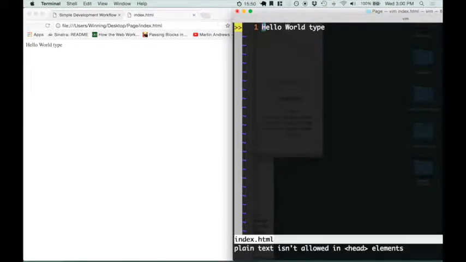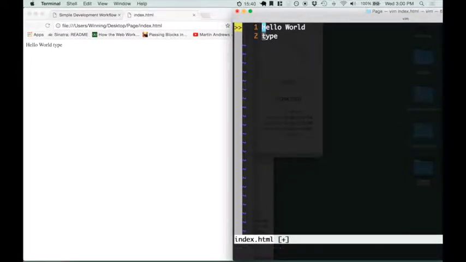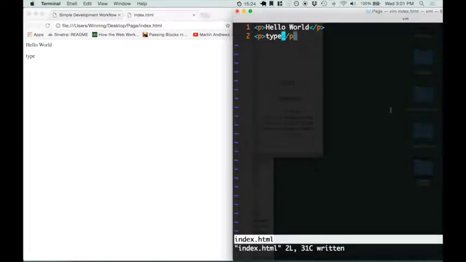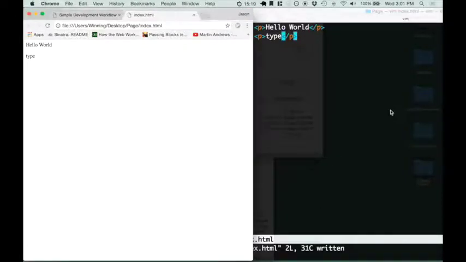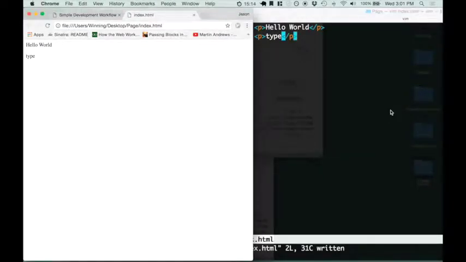And this is where we talk again about HTML being a tag syntax domain-specific language. So if I wanted that to be in 2 lines, like this, you need a p tag for paragraph with opening and closing tags, right? And now this should render the way we want it to, right? So this is what we're going to talk about, a simple workflow where you edit text and look at how it's rendered in the browser.